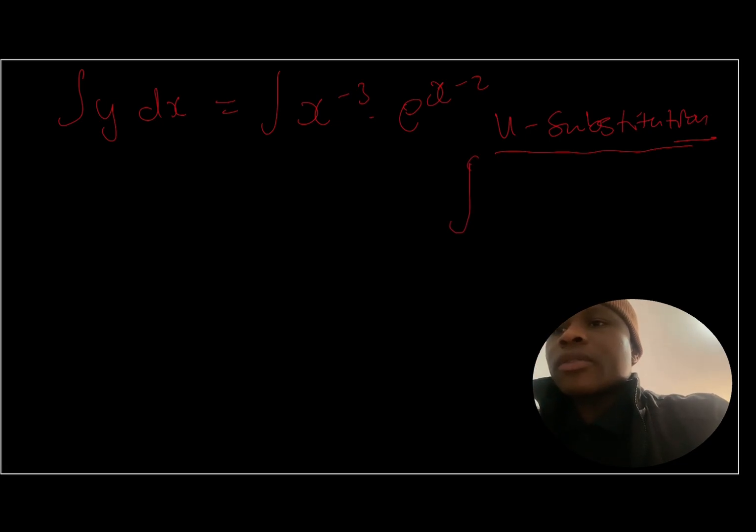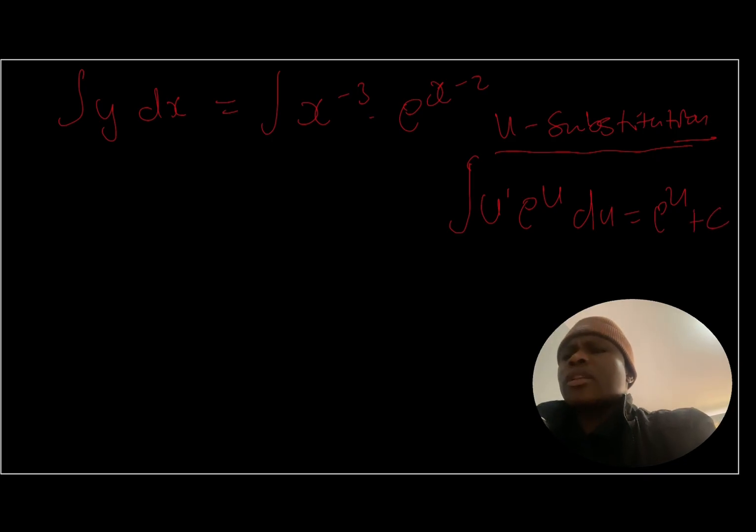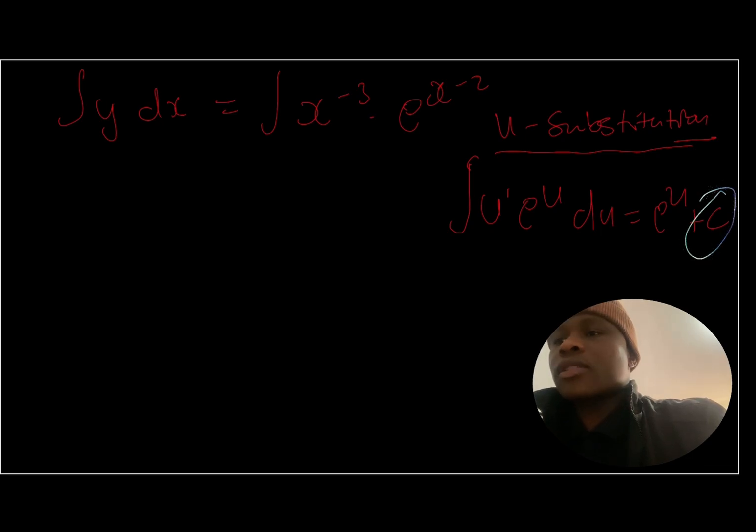Remember, we're going to use this equation equal to u, plus a constant. And remember, why are we using a constant? Because when we differentiate a constant, it becomes 0. So we don't know if the constant was there or not, but in case it was there, we should put it. If it was not there, obviously it will be 0. So that's why we are always putting this constant C here.